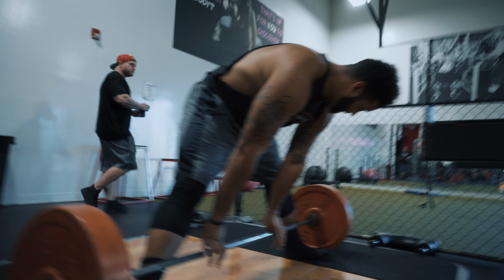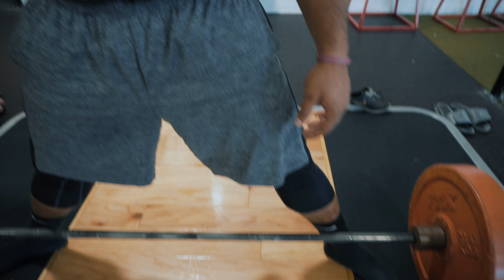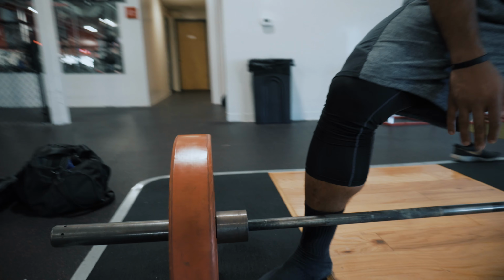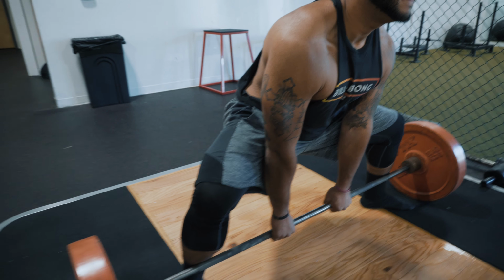All right, set up, Kenny. The issue here is that you don't want your knees to be caving in like that. You want to be completely open. Yeah, so that looks a lot better. You want your shin to be completely perpendicular to the floor when you're pulling. Go for it.